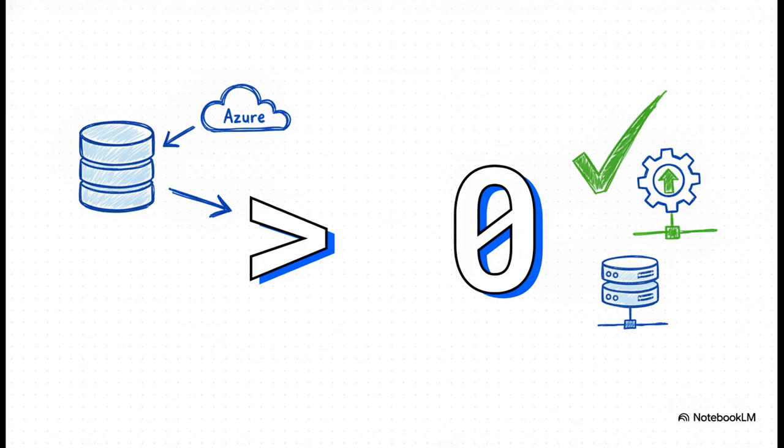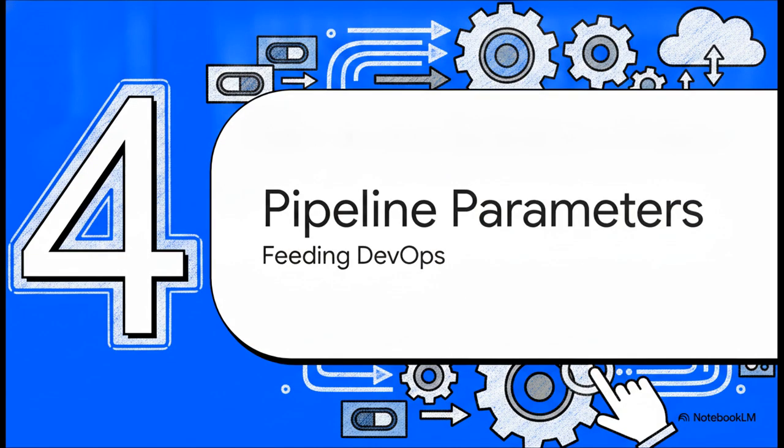But watch out for this major pitfall. You absolutely must ensure your KQL query is restricted to a 24-hour time bin. If you forget to filter by the current day, your Logic app might just start accidentally triggering builds nonstop based on historical updates from weeks ago. Definitely don't want that. Next up, Section 4, Passing Pipeline Parameters, Dynamically Feeding DevOps.